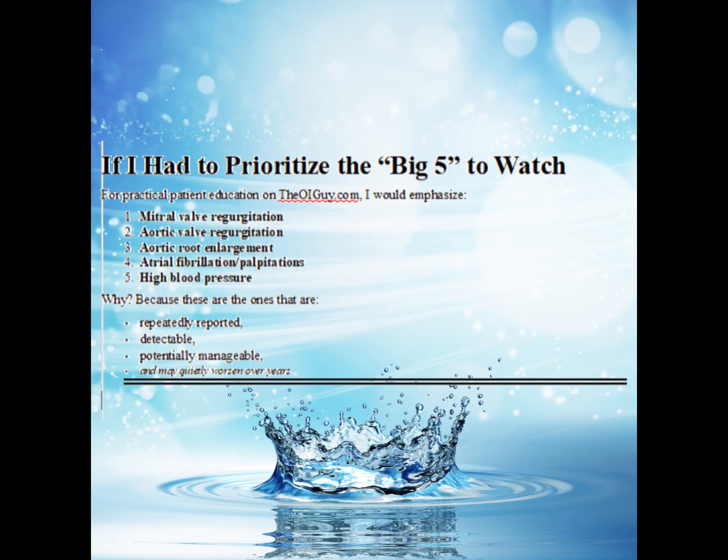Why? Because these are the ones that are repeatedly reported. These are more easily detected, and potentially they are more manageable. Unfortunately, they also quietly get worse as time progresses, or the effects of them get worse. You're putting more and more strain on your system. I, for example, take several different blood pressure medicines. And when I walked in to see one of my doctors the other day, he looked down at me and said, I almost wet myself looking at your blood pressure. It's like, Doc, I'm taking everything. I'm eating properly. I'm just telling you.